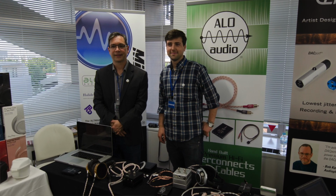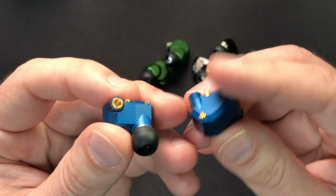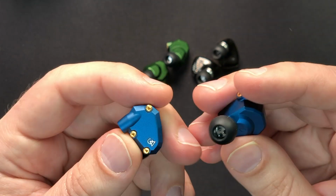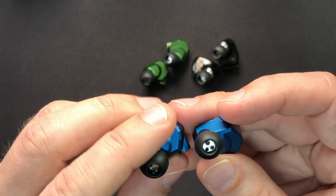Actually, it was ALO Audio at the time. This is before Campfire and before the IEMs. So they've been working with them for a long time, and this is a limited edition special version for them. And it's been quite an interesting pair to listen with, as they have made some changes and improvements.